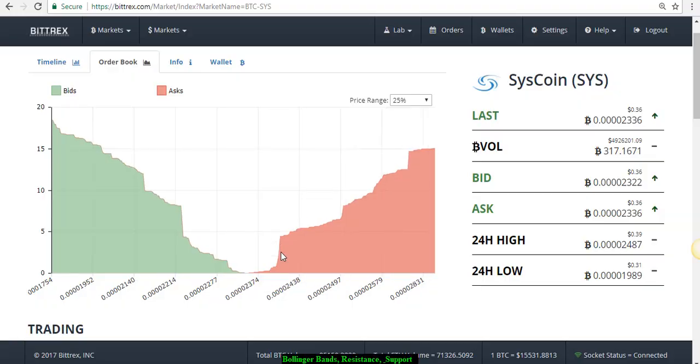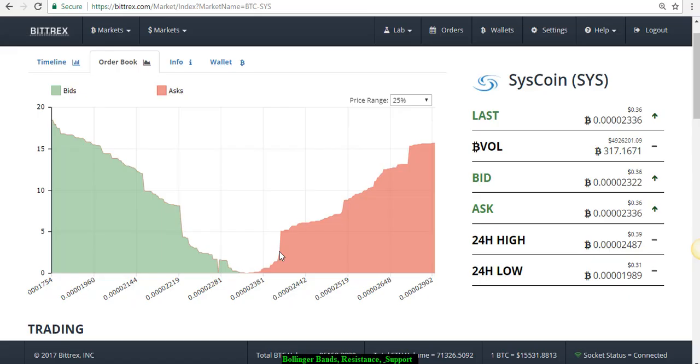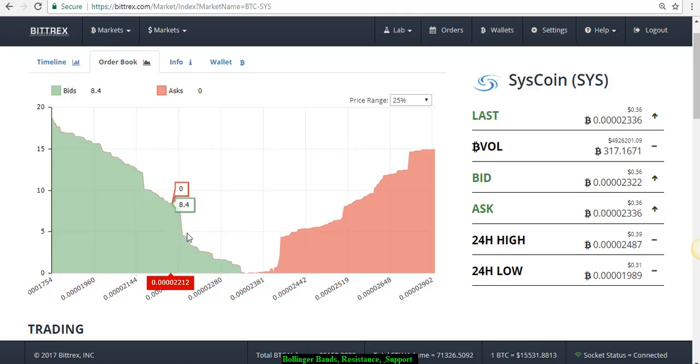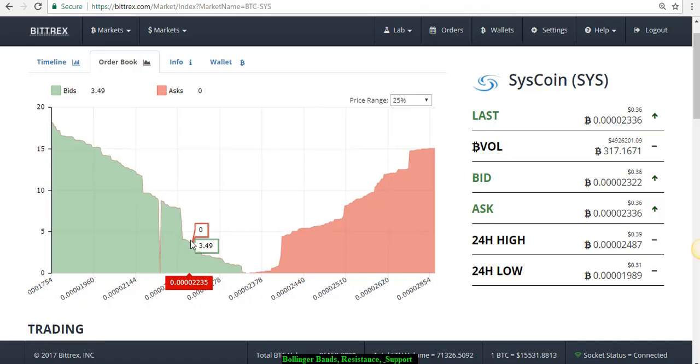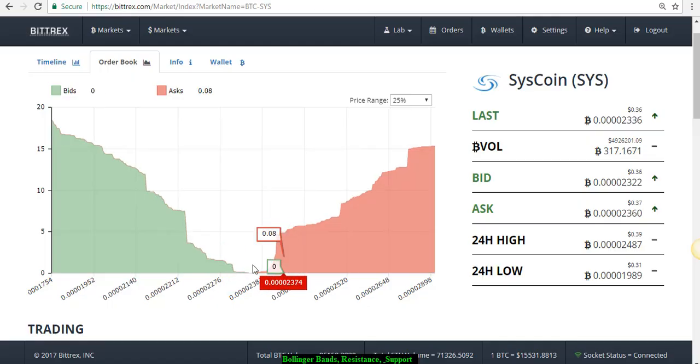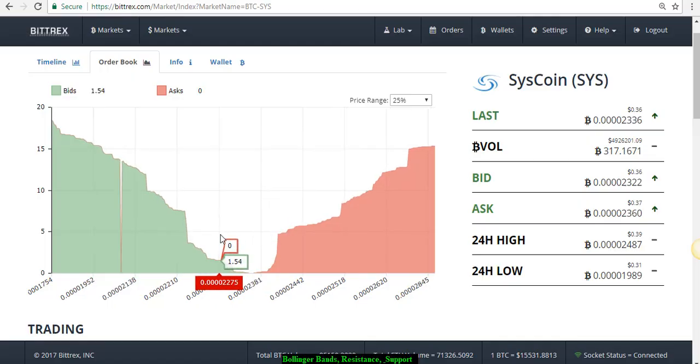So 4.41 Bitcoin, the market would come up to about 2,400 Satoshi to be able to get to 4.41 Bitcoin or somewhere around there. The market needs to go down to 2,222 Satoshi to get down to 4.41 Bitcoin here. So you can use your education now to go, okay, is this market right now about to go down or is it about to go up?